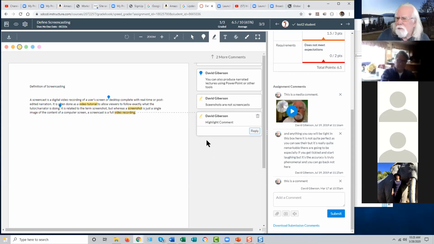And you can type, practically you're limited to a sentence or two in doing this, otherwise it'll fill up the screen. It will be difficult for the student to display it.